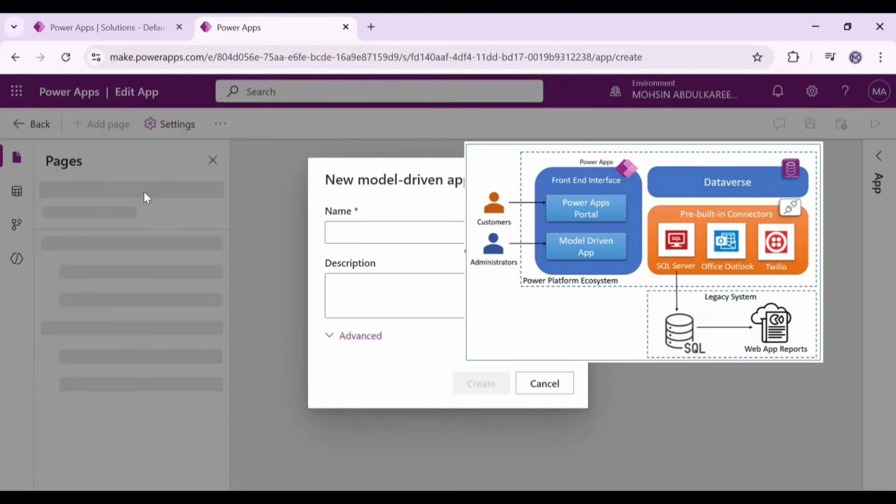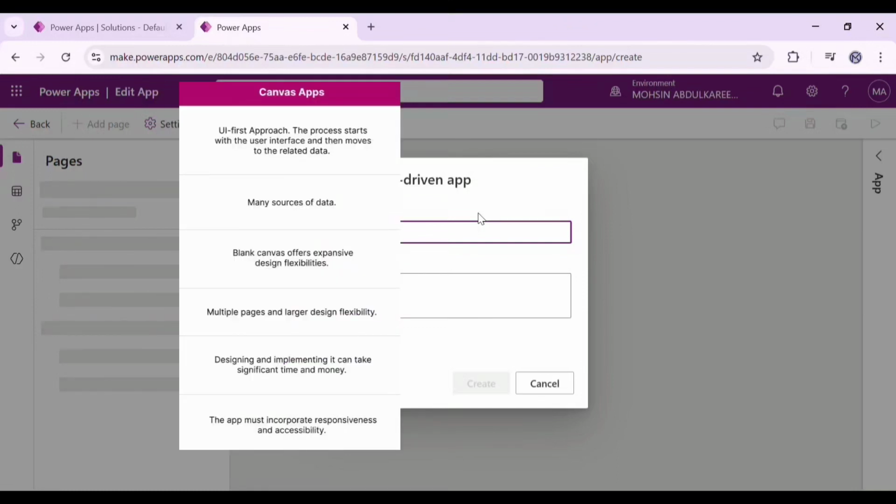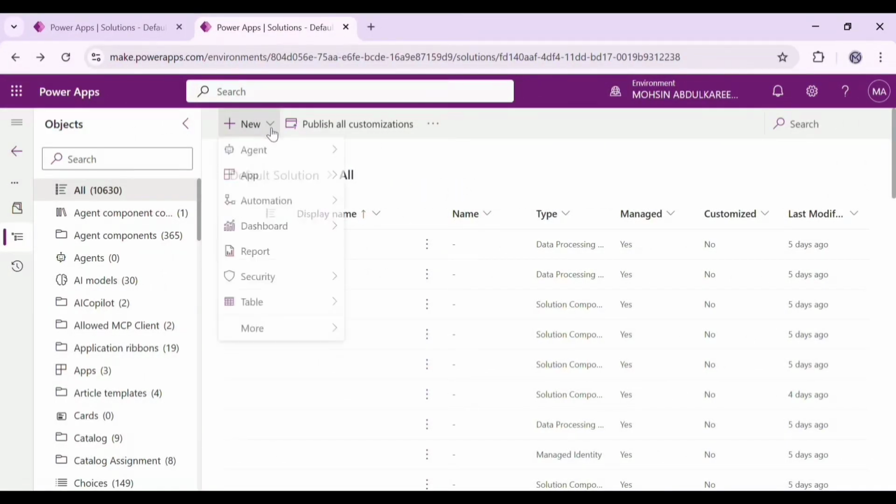Here the focus is more on business processes, security, and scalability. In fact, Dynamics 365 itself is mostly built using model driven app technology. In simple words, Canvas apps are design first with a free and flexible layout. Model driven apps are data first with a standard Dynamics 365 UI style.